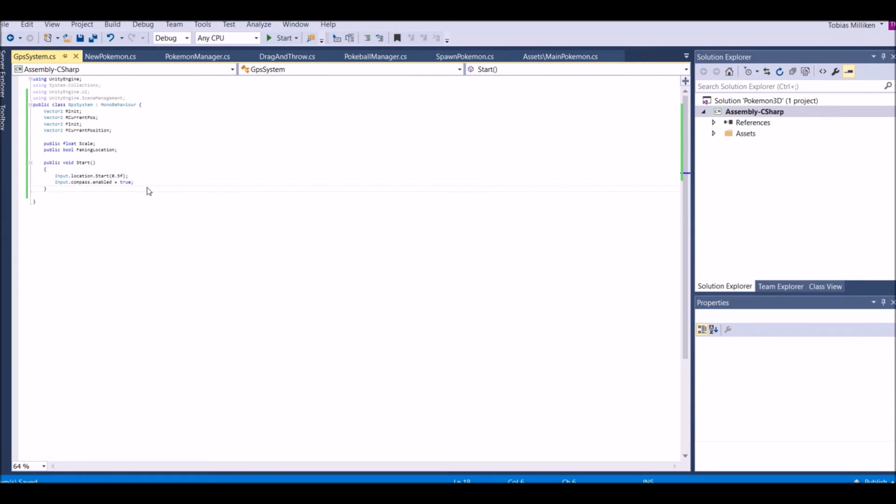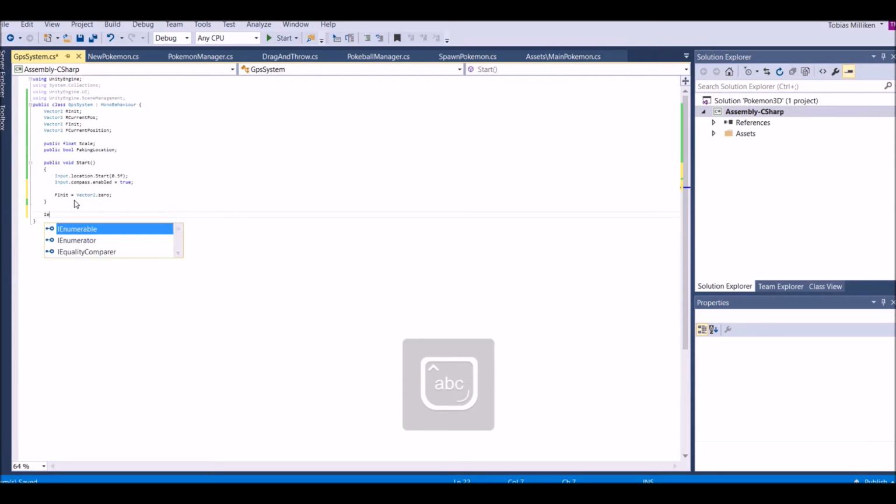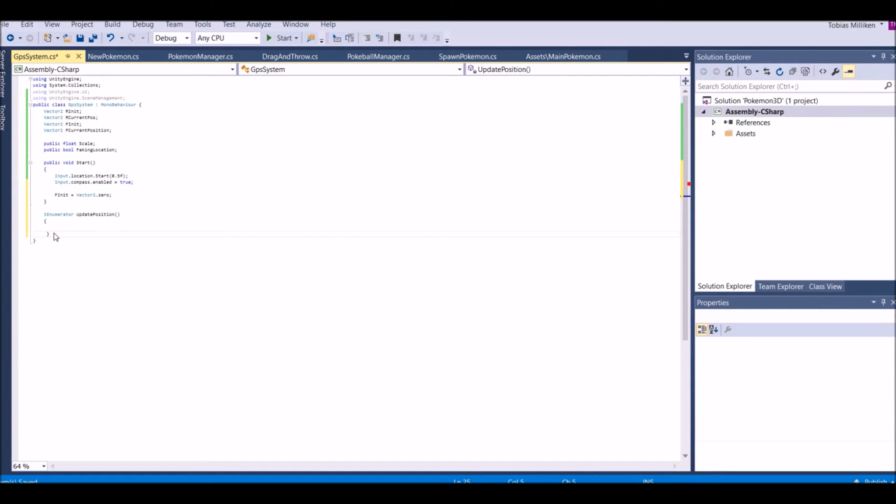Okay. And after that, we also need to set the F init, so the fake init, and that will be a Vector2 zero. There we go. And that's pretty good right there. That'll work for now. And then we need an IEnumerator, so basically a coroutine, UpdatePosition. This is where all of the magic happens. This is where we move. This is where we call the Pokestop eventually. That will be in the next tutorial, not this one. But this is basically where we do everything.